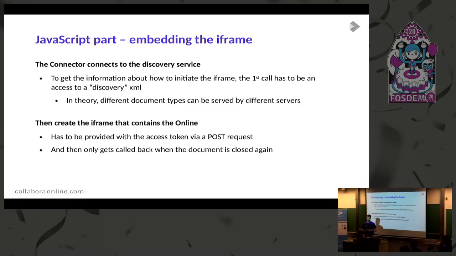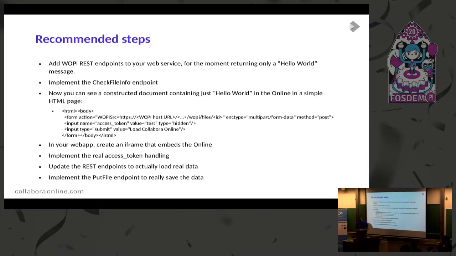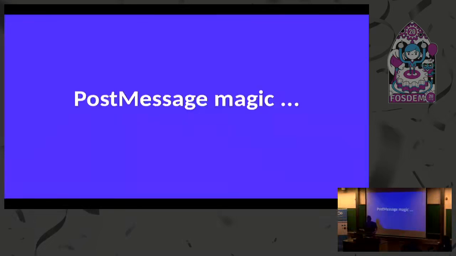So yeah, there's a discovery, but honestly, this doesn't matter. Like, whatever. You can look stuff up in the discovery and do clever things, or not, but who cares? You can just do it directly if you like, hard code it, at least for a prototype. So yeah, the check file info endpoint. And then you can just get a hello world very easily. You have an HTML document that looks, well, a bit like this. It's not very big, as you can see, and there's a form action here, and all these details that go across, and bingo, there you are. I think that's pretty much the works.